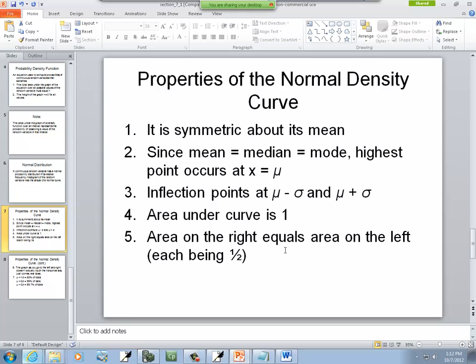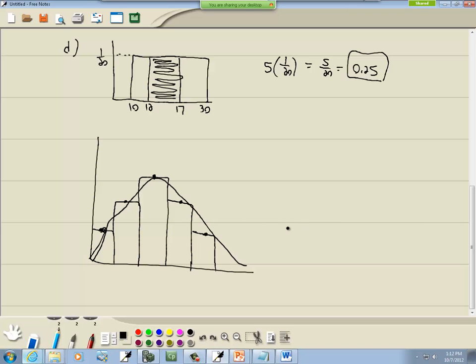Okay, some properties of the normal density curve. It's symmetric about its mean. If I look at a graph, our bell shape, right here in the middle is our mean. And that's symmetric about it. That means that if I take a look at this side, right over here, if I flip it across the mean, it would land exactly on this. In terms of this, this doesn't look symmetric. In terms of the points, if I picked a point here, if I went straight over to here, let's say that distance is five. If I went straight over to this side, that distance would also be five. That's what the symmetric means.